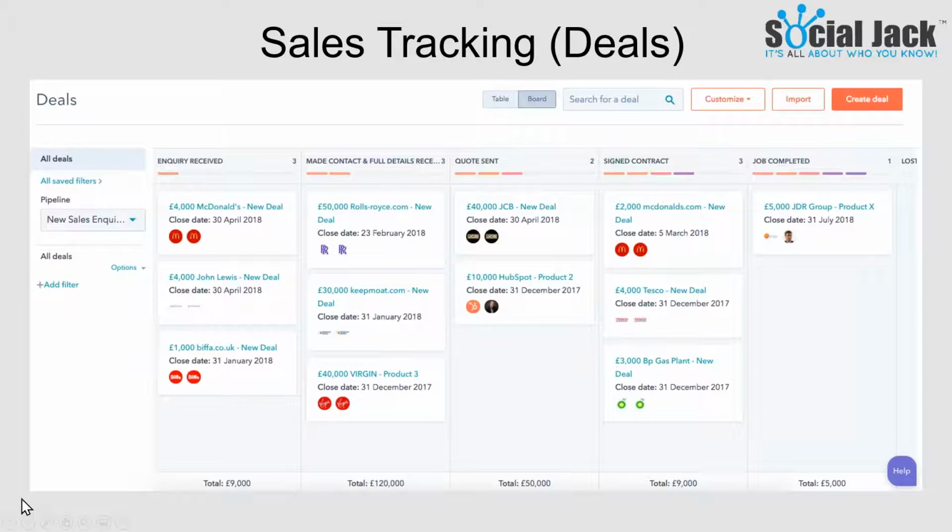Joe, anything to say on the sales tracking piece? Yeah, this is a really awesome visual way to see things. There's also, you can toggle between board and table view if you prefer just seeing a list. And the similar filter capabilities on the left-hand side that exist in the contacts and company screen also exist here. So you can create a one press button that filters all deals over $10,000 or whatever the filter you want. So if you've got a lot of different things you're chasing at one time, you can just press different filter buttons and then change the view of what's on the board.